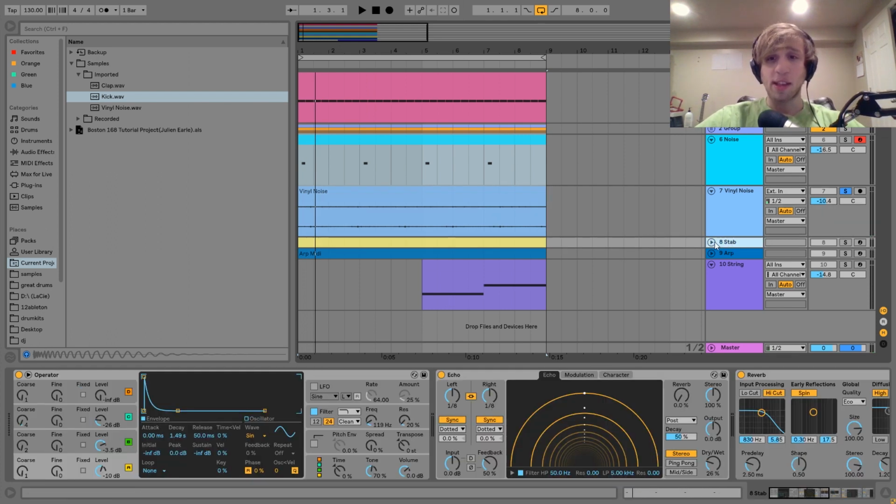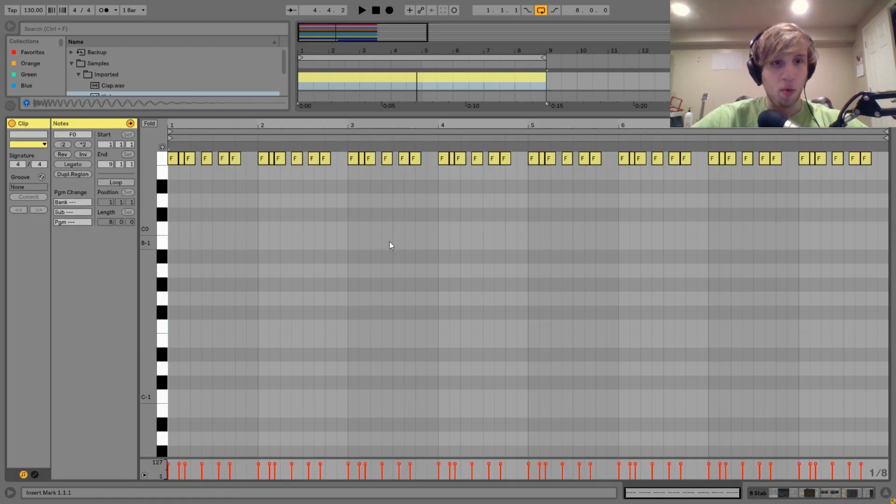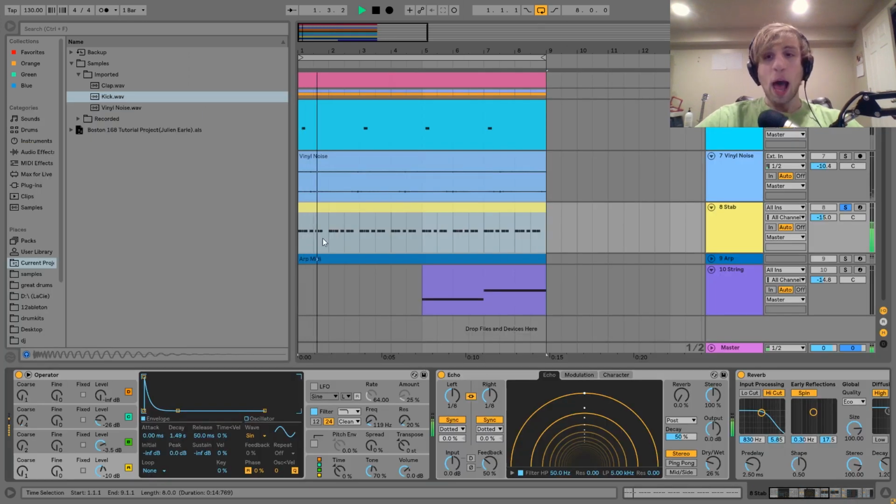So then after that, we have this little FM stab, which sounds like this. What's going on here is basically I have this little sound which I made with Operator. It's just playing one note. It's just playing F. That's the key we're in, F minor. And this is somewhere between percussive and rhythmic, or somewhere between a melodic sound and a percussive or more rhythmic one.